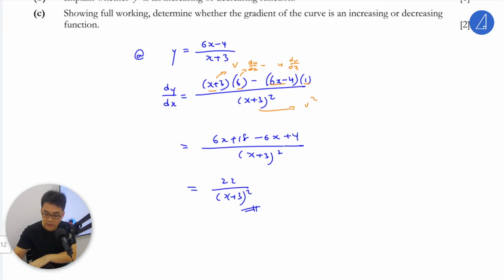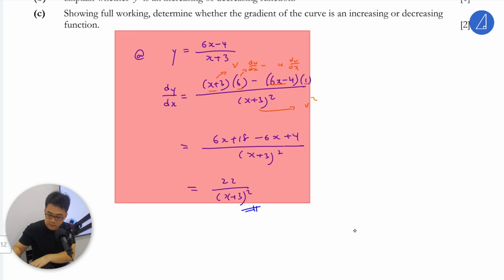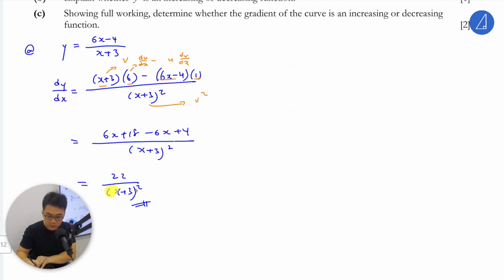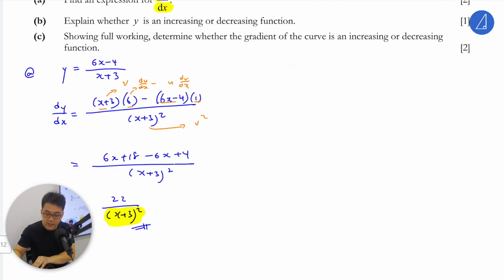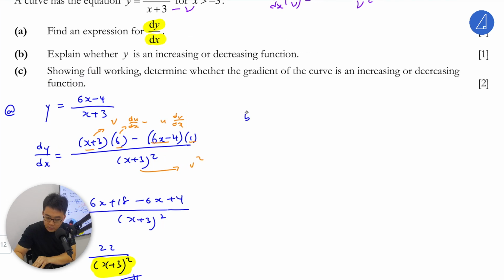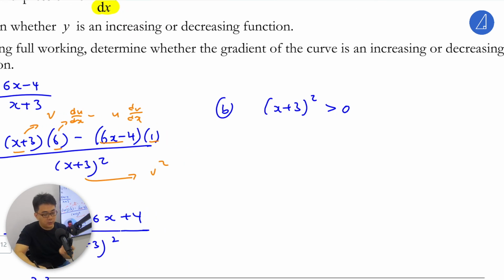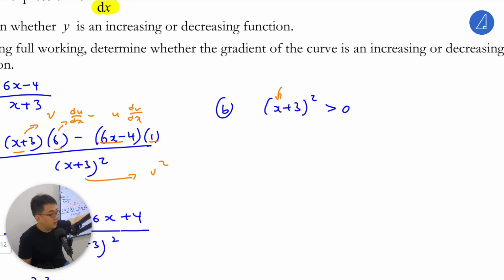You must always know that this is always positive, guys. When you want to show that it's always positive, this guy is always positive. I dare you give me a function. So whenever you see this function here, just know that (x plus 3) squared is always positive. Because I ask you to throw me any value. You give me any number, x, right? You give me -10, -1 million, it will still be positive.